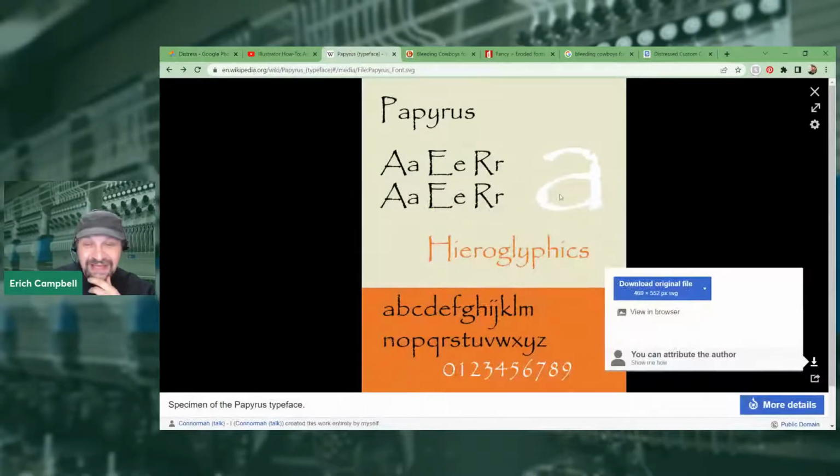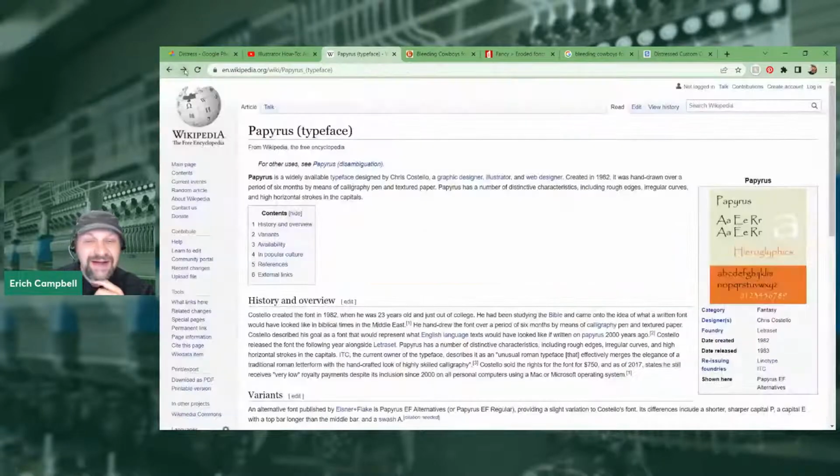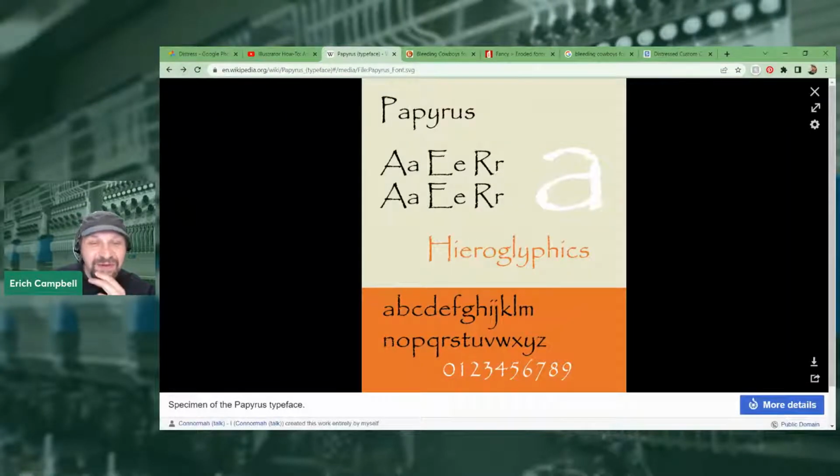And the first one for me, the one that caused me all the problems, and pardon me, I've got downloads showing on this thing. This is what constantly caused issues for me. The font Papyrus. This is the first one that I remember being really annoying. In my lifetime, I have destroyed so many pieces of Papyrus font art and had to work on these things and explain to people. They would bring this in for the longest time, if anything was whatsoever set in a Middle Eastern genre. If somebody wanted something to look like it was a desert sort of logo or theme, everything was typeset in Papyrus. And early on in my career, it just drove me nuts for a few reasons.